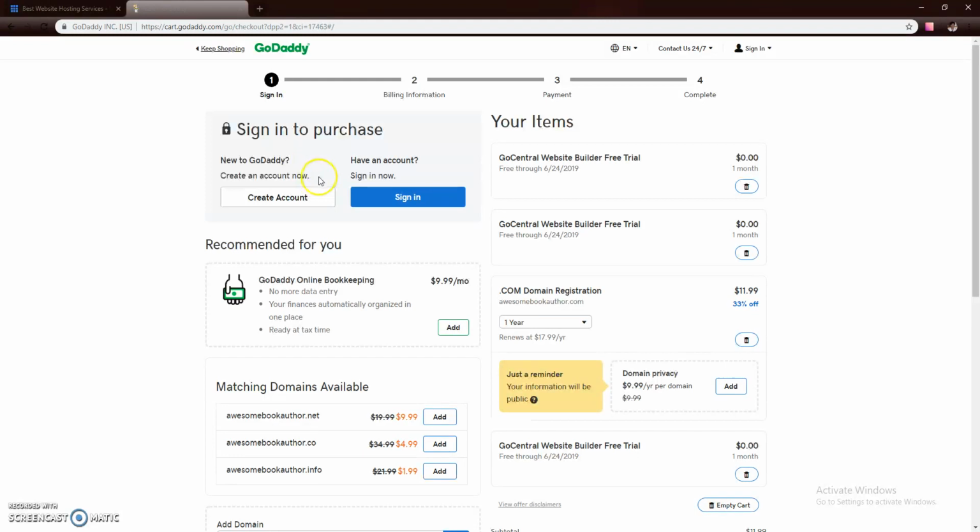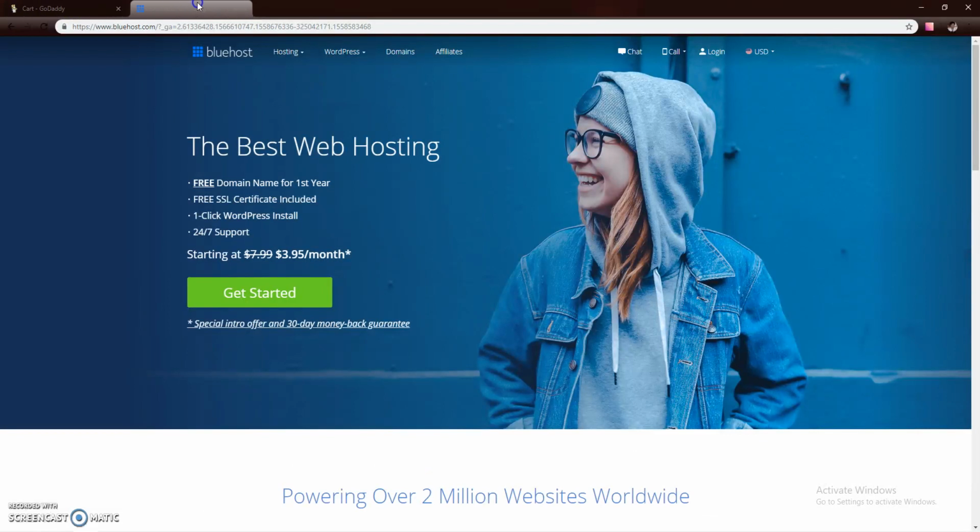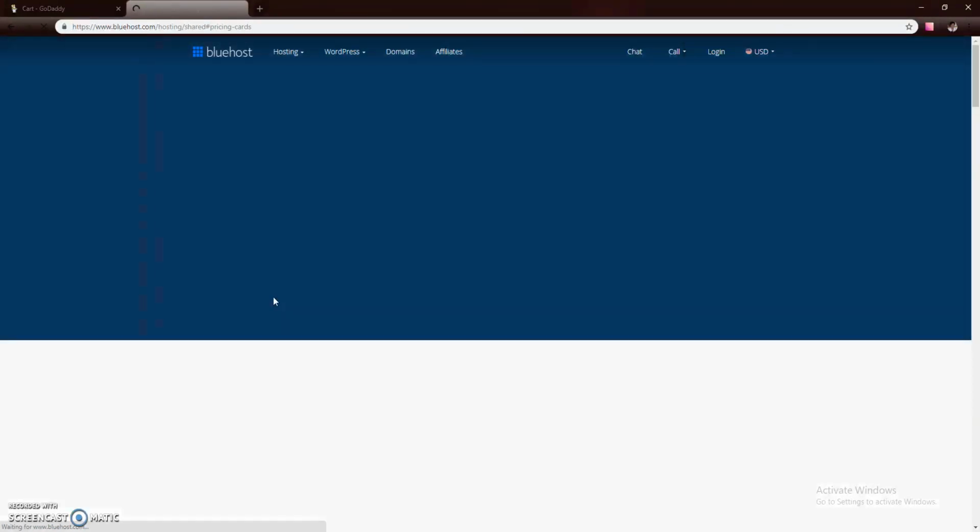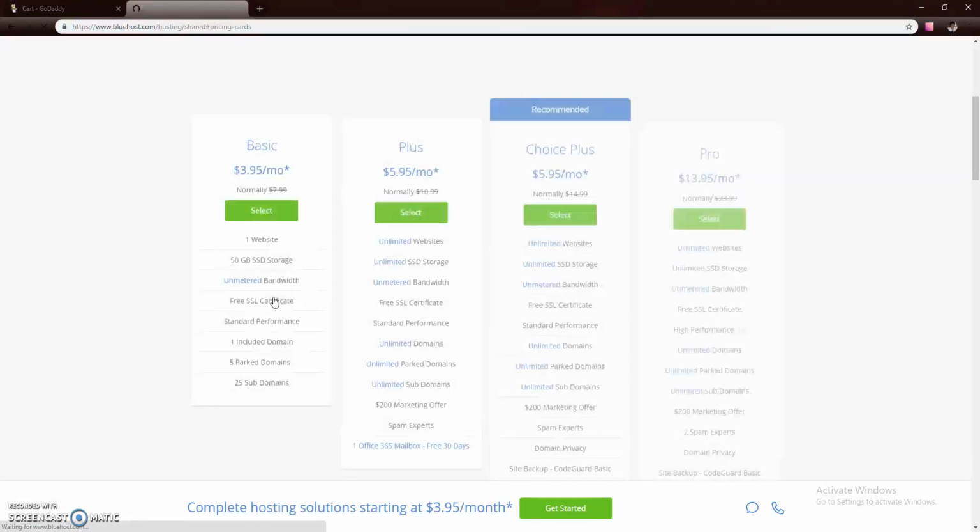So for that, we have to go to a different site. So we recommend working with Bluehost. So once you're inside Bluehost, you just have to do the same process again, register and purchase a specific plan. So let's get started on setting up our hosting with Bluehost. So let's click this button right here. Let's get started. It will take you to the next page where it will have various offerings.